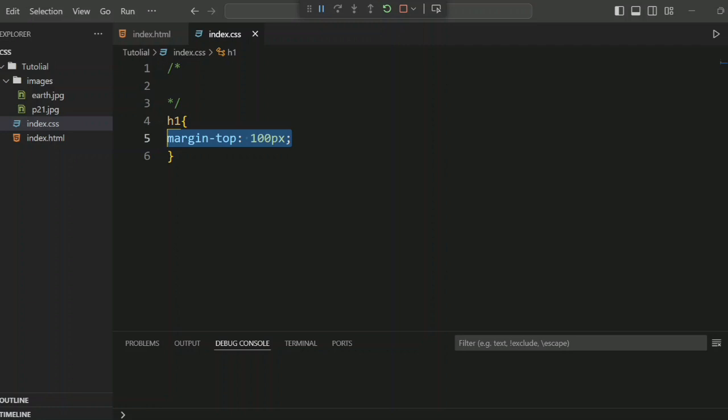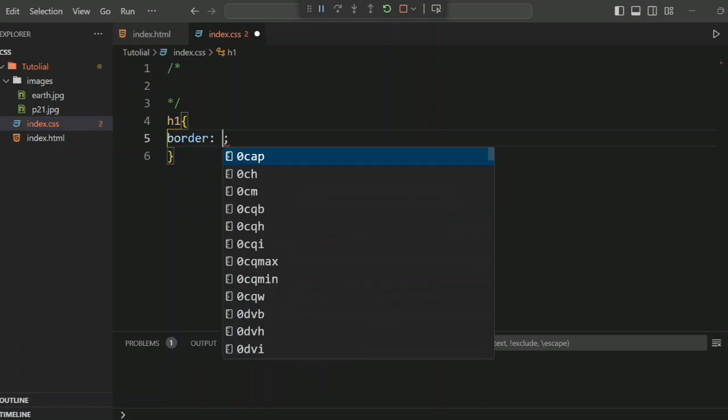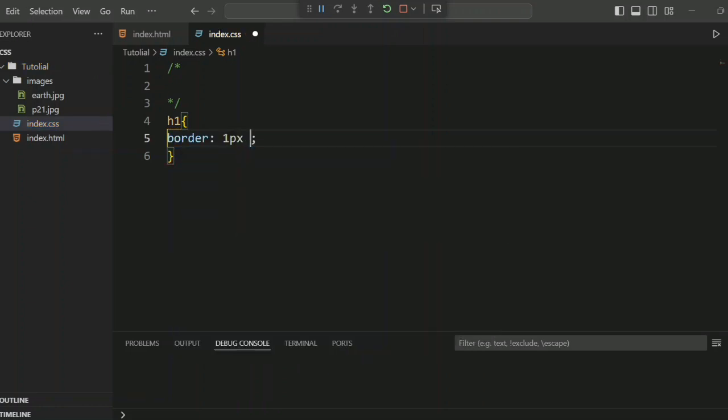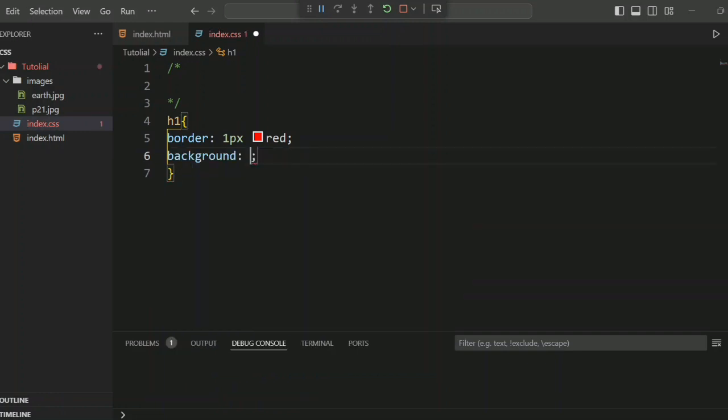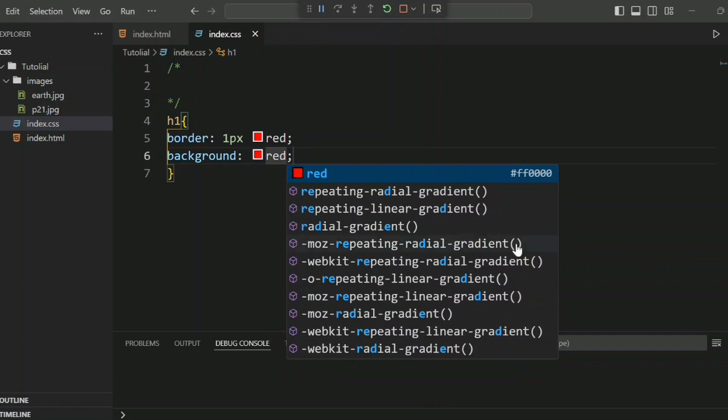Let's take an example of this. Let me give a border to my heading, border 1 pixel, meaning the height of my border is 1 pixel, red, and I'm going to give the background red.